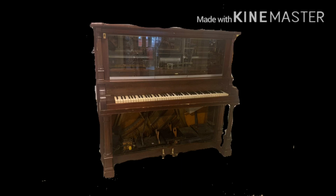So we do have, and it does play, the same rolls, which include the Kayala rolls and also automatic player piano rolls too. And yes, there's also a motor down there, which is at the bottom. And I don't think we put the motor in because I know the motor's clean, but we will see if the motor's in or not. But we're actually going to hear it from the audio.